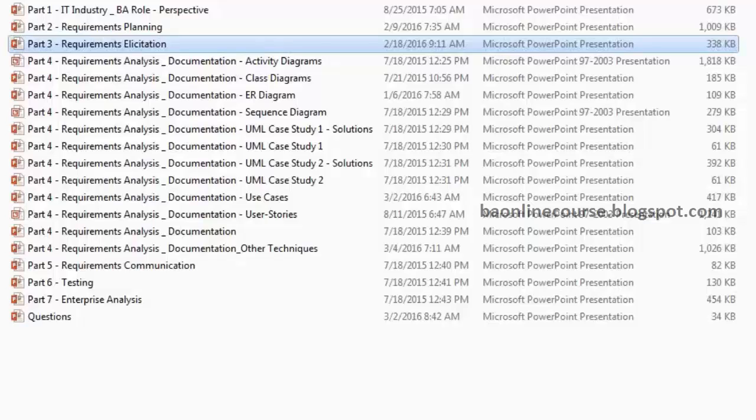Then we looked at a couple of ways in which we would document our requirements as well, right? So we looked at data flow diagrams in a very high-level view. We looked at ER models and understood how data is stored in your database, how it is structured, and we understood how to document the requirements using use cases. Now we have that broad understanding about object orientation and where this use case diagram fits into the overall scheme of things.